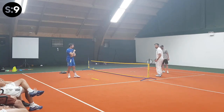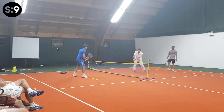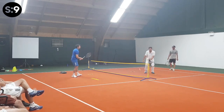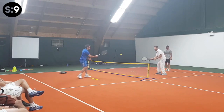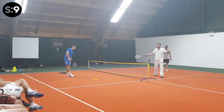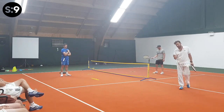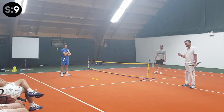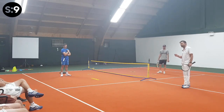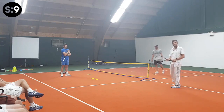Because what's wrong with going like this, and then going like this without changing grips? Could we teach going like that, and then going like that? Of course we can. You've got to do everything. Get them to do both sides. Spend some time, because you're going to get kids that are good, and because they're good, they're going to get bored. If they're getting bored, give them something else to do. Oh, right, try this then. It's going to make you a better player.